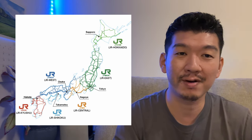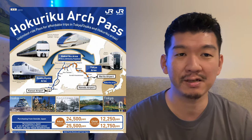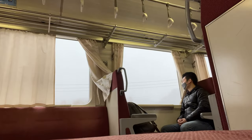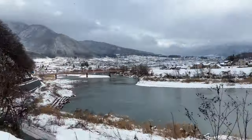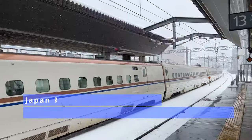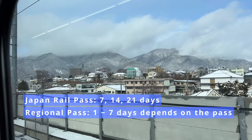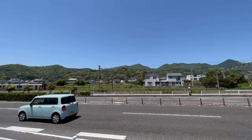JR is actually the name of the train company, which was formerly Japan's national railway. Now it's separated into six different companies from Hokkaido in the north to Kyushu in the south, and each of them offers different regional passes so that foreign travelers can enjoy their regions. Depending on your itinerary, you might be able to save more if you get regional passes instead of the Japan Rail Pass. The merit of a regional pass is usually they are cheaper and sometimes have access to trains that the JR Pass doesn't allow. The major con of regional passes is that while Japan Rail Pass has a long pass period such as 14 days and 21 days, regional passes are maximum 7 days. Also, unlike Japan Rail Pass, regional passes don't give you the option for the green car, which is first class.